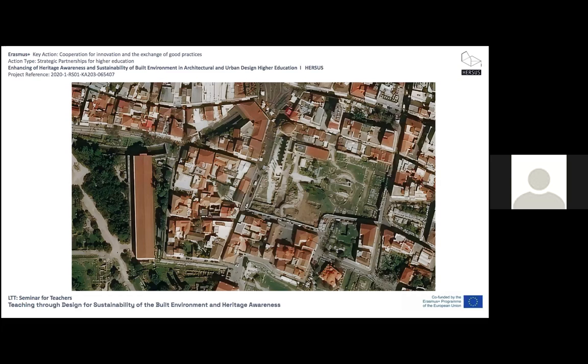The building block we will be discussing is right here — the whole block. Some of the buildings do not belong to the museum, but the core buildings have been expropriated and are now part of the museum premises. The block consists of 13-plus historical structures built around an open courtyard, dating from the late 18th century until the end of the 20th century.